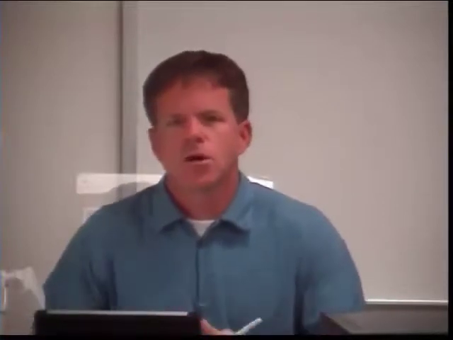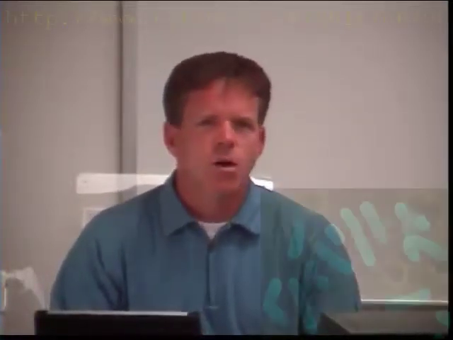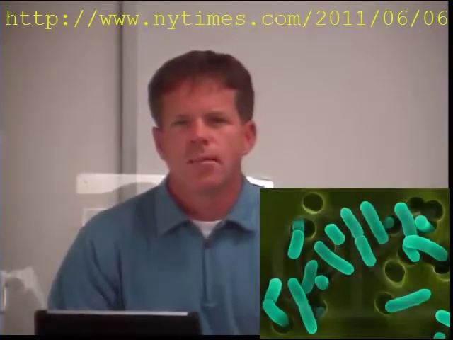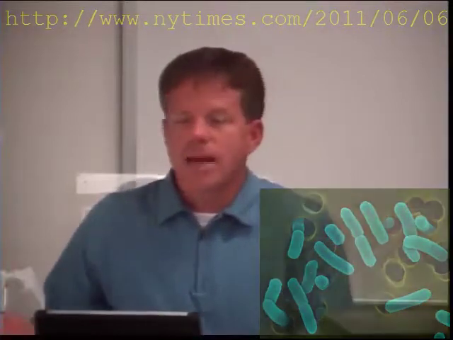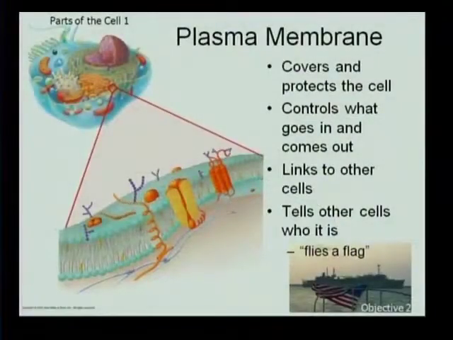In other words, how does your body know that you're different than a bacterium? Recently in the news you hear about this really bad strain of E. coli going through Europe. How does your body know what to fight if it doesn't know what you look like, to know, okay, this is different than me, therefore. On the surface of our cells, these little purple molecules that we're seeing here contribute a large portion of that, but it basically flies a flag to say, okay, this is where I'm from. Now, where are you from?